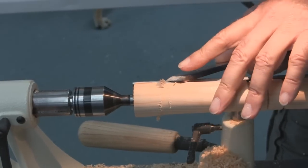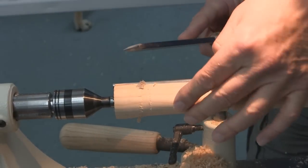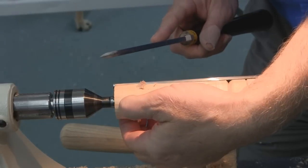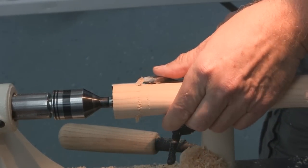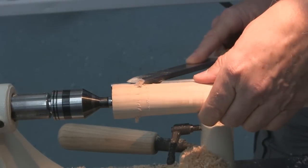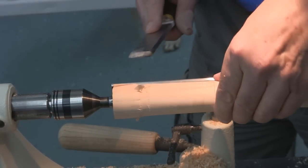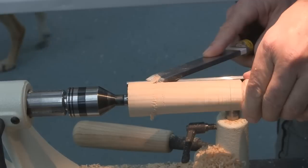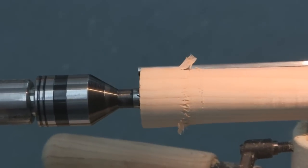What happened there was I lost concentration and wasn't paying attention. My diameter up here was larger than down here, and as I was going along, that larger diameter crept up on the long point. The long point dug in, and that's the typical catch that you see with a skew. I let it drop down and the long point dug in, and that's what caused that.